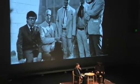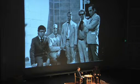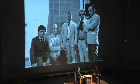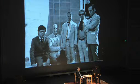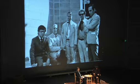And this is an image from 1967 of your Artist in Residence program in Aspen. In the middle there is Roy Lichtenstein. You're to Roy's right. To the left of him is Claes Oldenburg. So this was an amazing Artist in Residence program for you. It was great for me because I got to meet these big guys and still became friends with them their whole lives. That's Allan D'Arcangelo on my left side and Les Levine on the right side, next to Oldenburg. And we had a great summer.